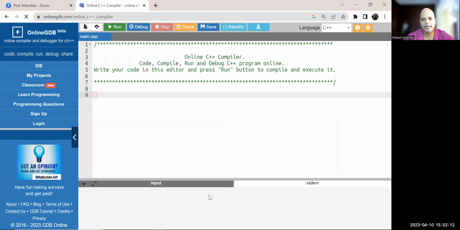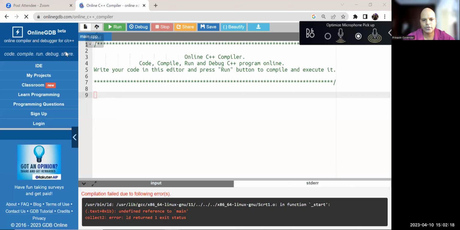Oh, failed to compile. I'm just going to stop sharing and share my screen again. Let's open up Online GDB again. I'm doing this in real time.